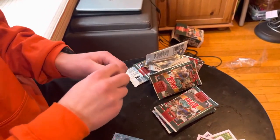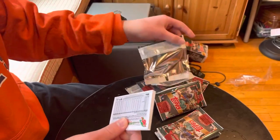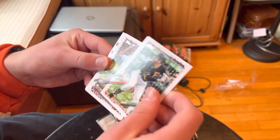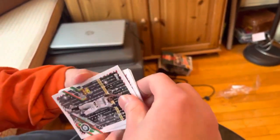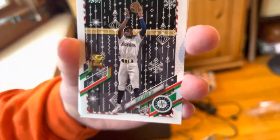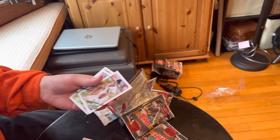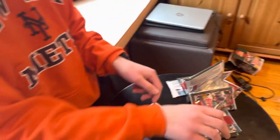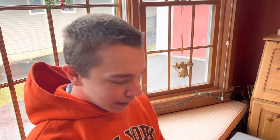We have about five more packs to do — we are halfway done. I just hope we can get a short print; that's my goal at this point since we already got the relic. We have Jesse Winker, Justin Verlander, Colin Moran, Nate Pearson, Kyle Lewis — and I think I spotted a short print. Do you see it? He's wearing a Santa belt, catching a fly ball off the wall right there with a Santa belt. So that would be a short print. You can tell how rare it is based on the number on the back — it is a 26, that is a normal short print, but still a very nice card. Kyle Lewis short print. Jesus Aguilar, Zach Birdie, Bren Belt, Nick Solak, and J.D. Martinez round out that pack. So we have our first short print of this box — it's a very nice one.